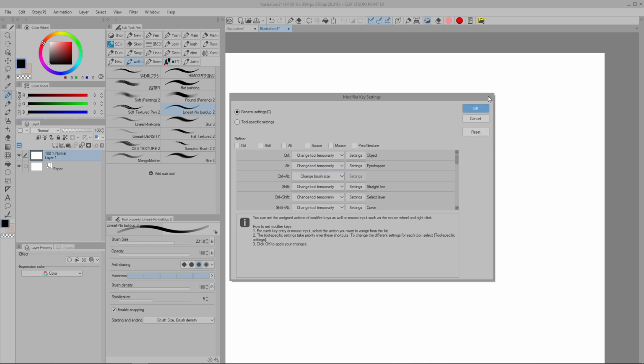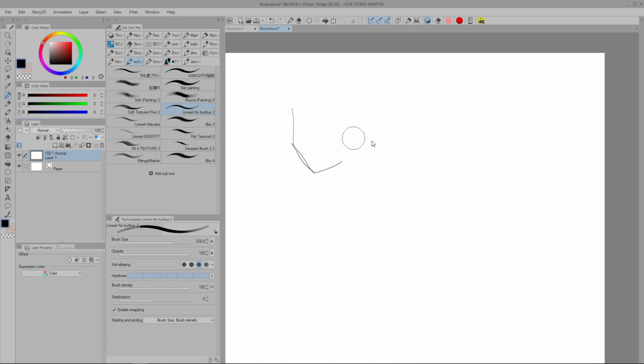Okay, so basically you hold those two buttons together, and then you can change the brush size like this. All you gotta do is move the cursor away from where you initially pressed, and when you move it closer... I selected everything. How do I deselect everything? Try Control D. That worked. Okay. Control Alt and press. Oh yeah, it does work. So when you drag out from the place you clicked, it'll get bigger, and when you drag closer to where you clicked, it'll get smaller. So that's pretty useful.